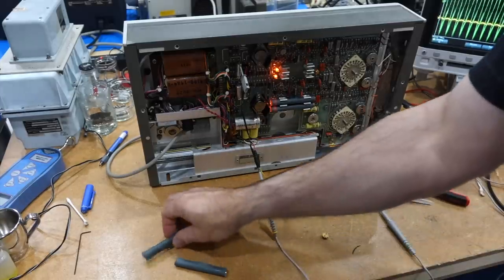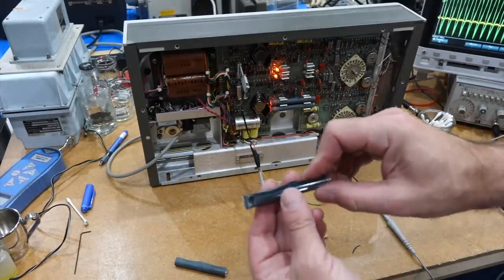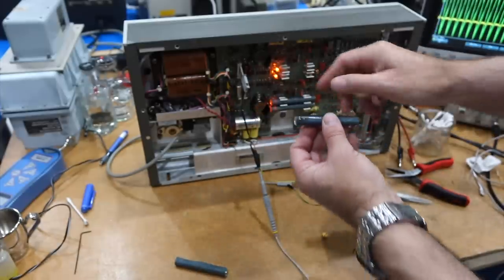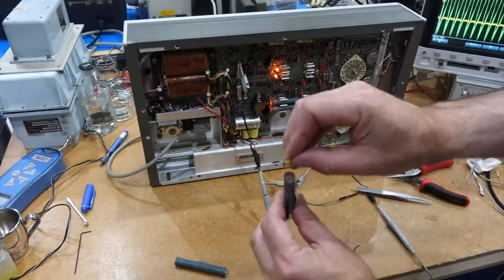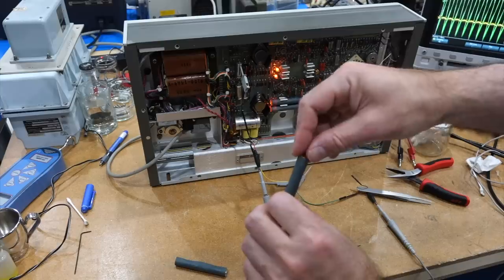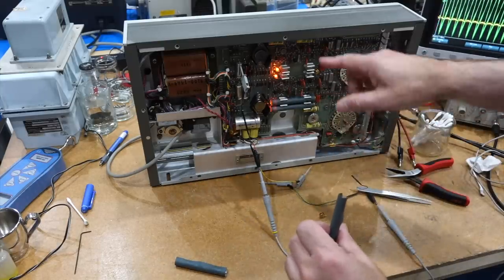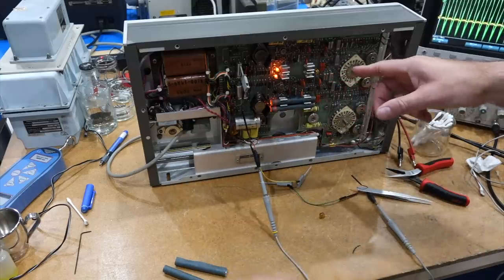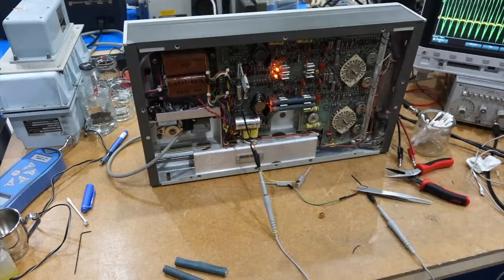So this is actually a super simple construction. It's a piece of transparent plastic. It has a hole at one end that goes over the neon tube and another place at the other end where you can put the photoresistor. So what I'll do is I'll swap the two photoresistors and see if the fault moves with it. And that would confirm that it's the photoresistor fault and not one of the FETs.